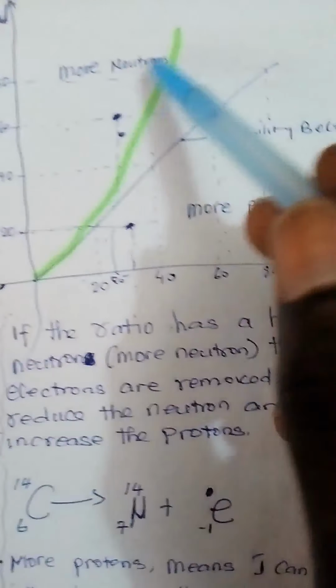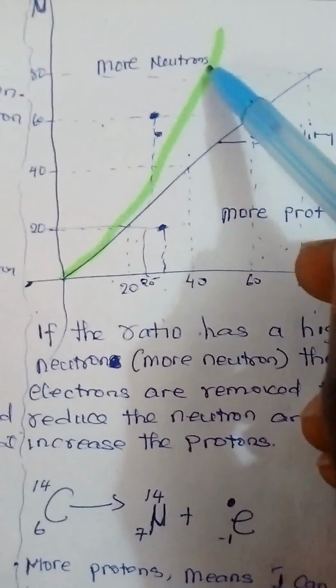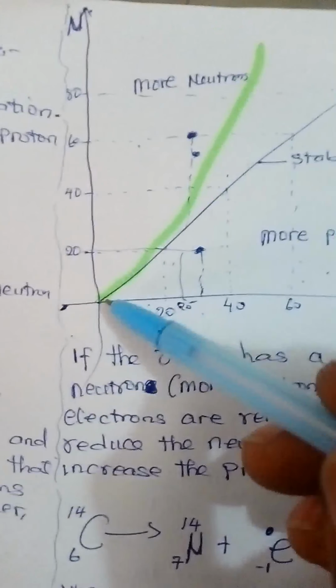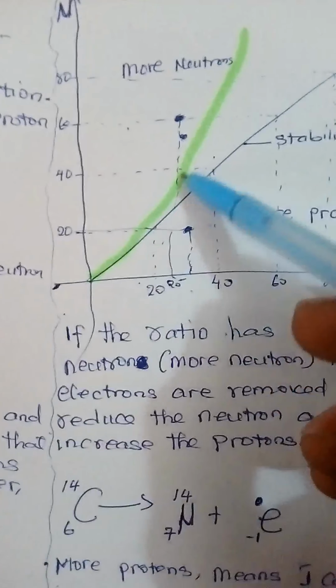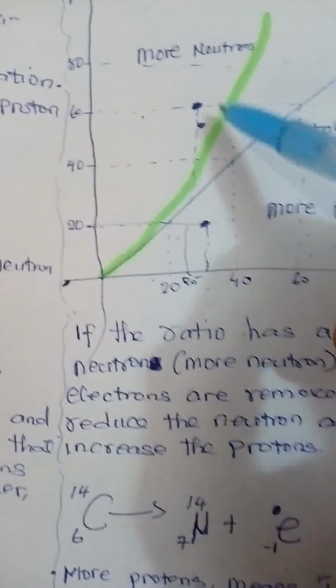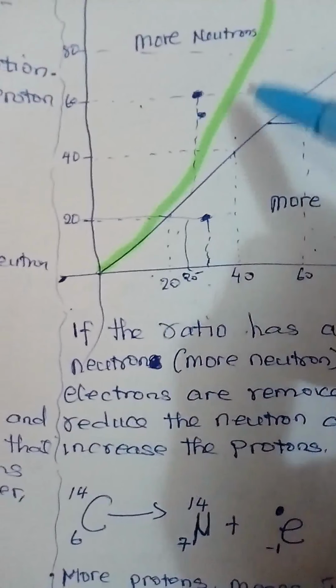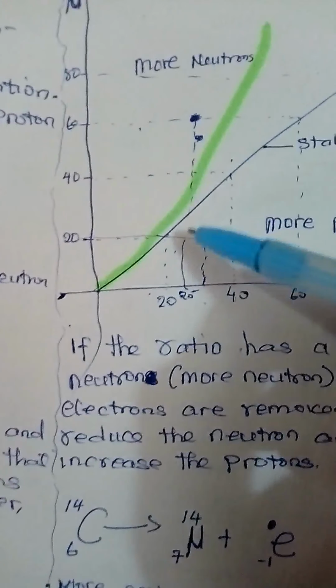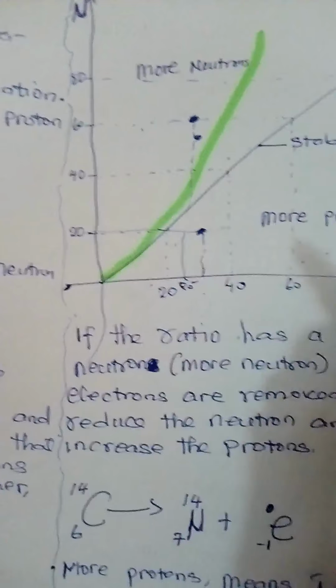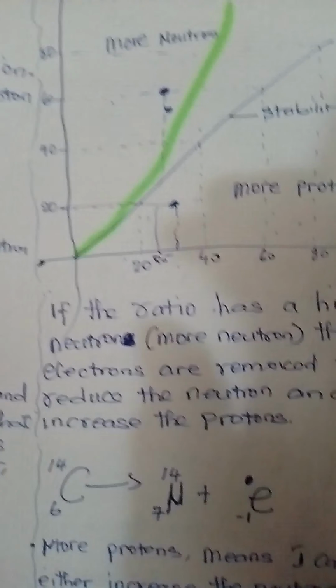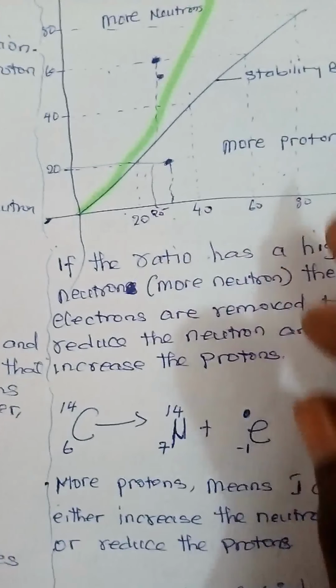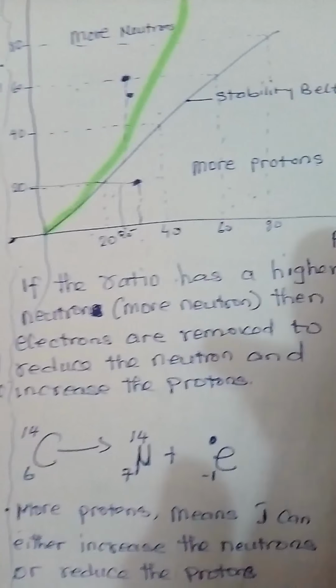In my next video I'm going to group radioactive elements using their number of protons. So I have from 1 to 19, and then the ones that have from 20 to 83, and the ones that have above 83. Then from there we'll be able to use the stability band to actually tell the kind of radiation they are going to emit, depending on if they have more protons or they have more neutrons.